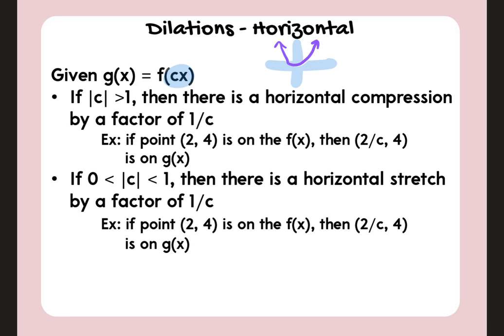So a vertical stretch visually, a lot of the time, looks very similar to a horizontal compression. And those are both caused by a number bigger than 1 being multiplied. The difference is, is it on the front or is it inside? And then how we find the factor of the horizontal compression is also different. If the number inside was something like, let's say it said parentheses 2x squared, now the number's inside, then the factor of the compression is the reciprocal of what's there. So this would have a horizontal compression by a factor of a half.